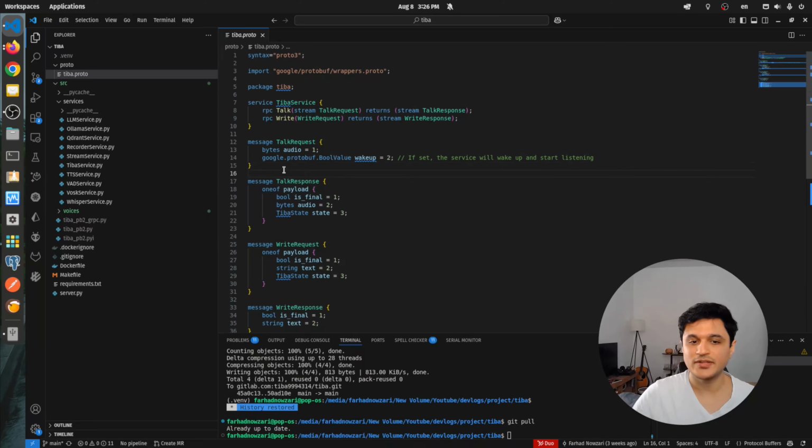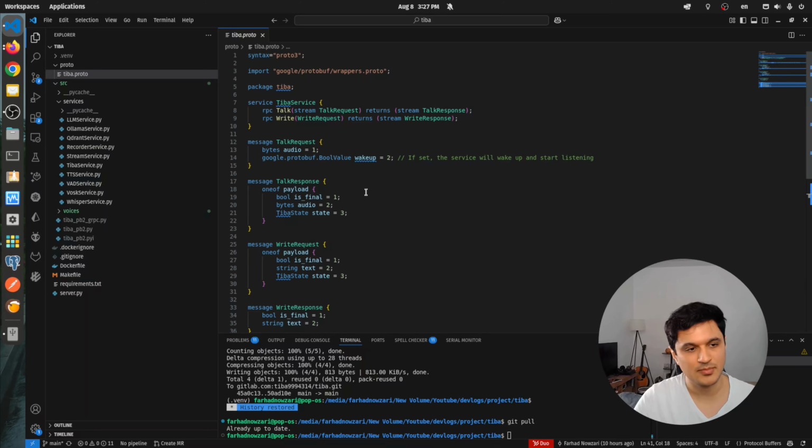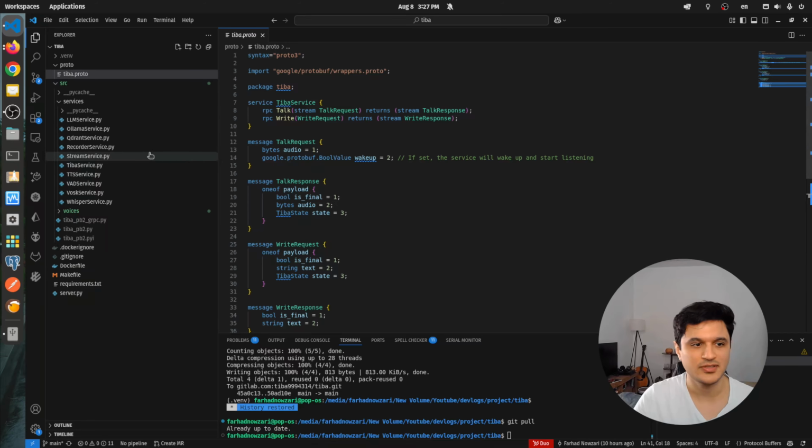And then I generate a response. The response is either final, like the end of the audio, and the audio itself, or the state. And the state is going to say like it's idle, listening, processing, answering, and so on. Based on each of these, I have a monitor there, and also the speaker itself. For example, on listening, it's going to play the hum, which Siri does. So this is what happens here right now. Basically, you can get the idea of what's happening here.